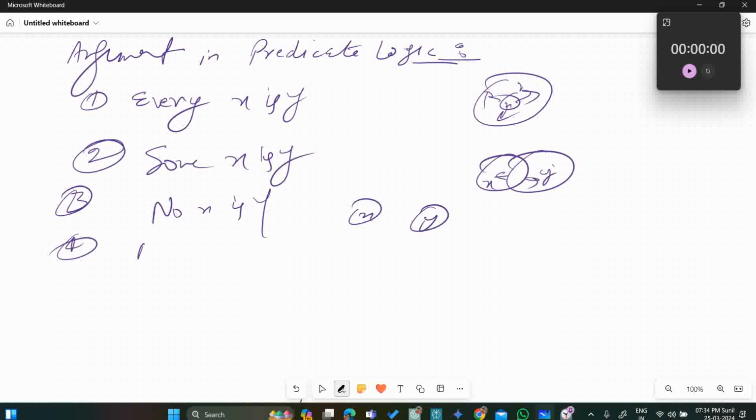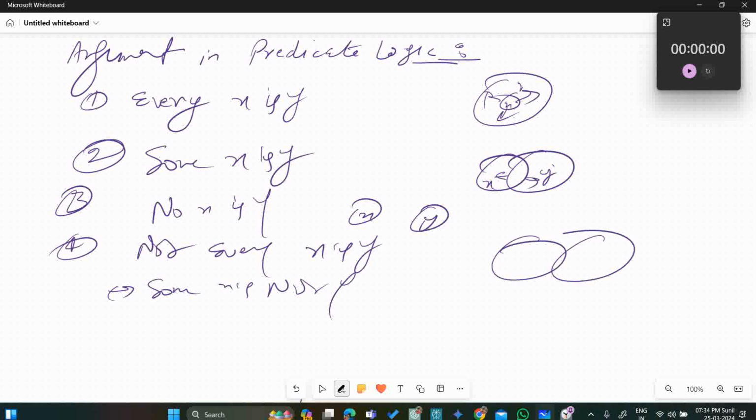Fourth is not every x is y. You can say some x is not y. So this is x and this is y, x is going back and y is going back.